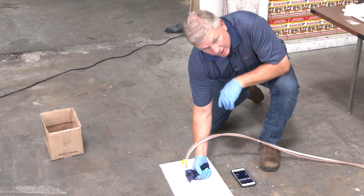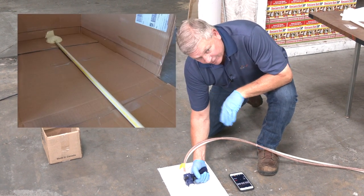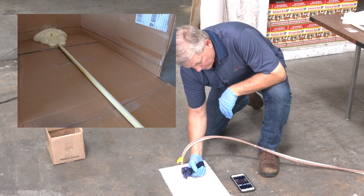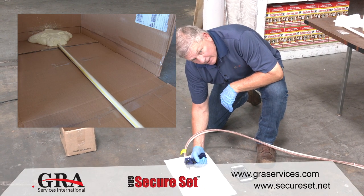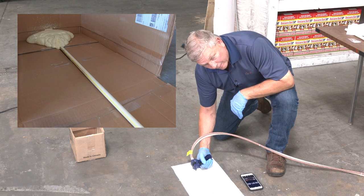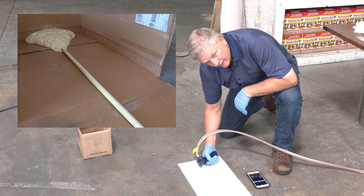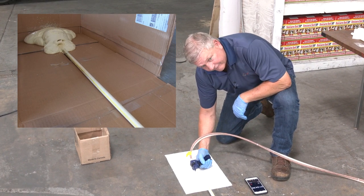We're going to let this go for one minute after it reached its destination, then start pulling back a little bit. We'll run this to a minute and 20 seconds and then go see how much product we have at the end. We're at 55 seconds now, going to a minute and 20 seconds. We're at a minute and five.